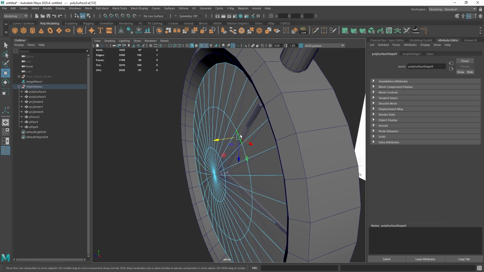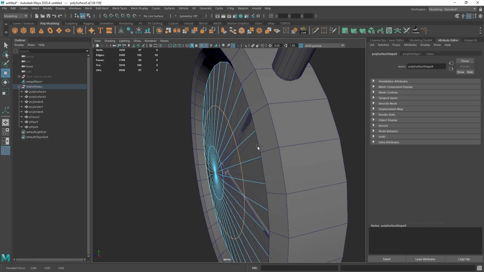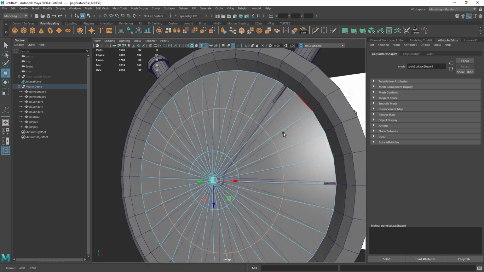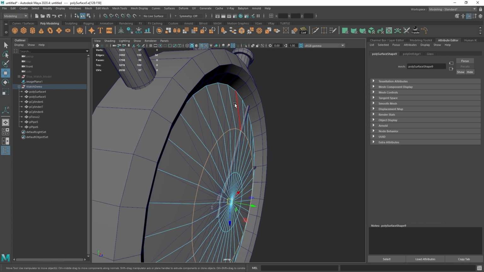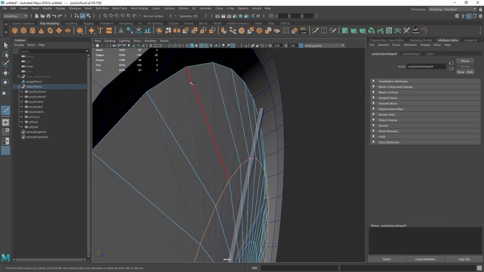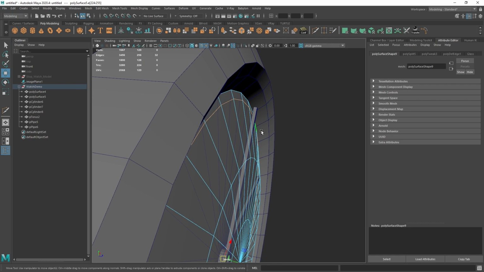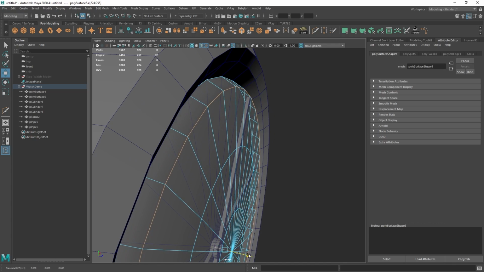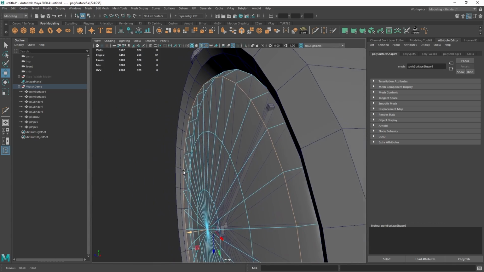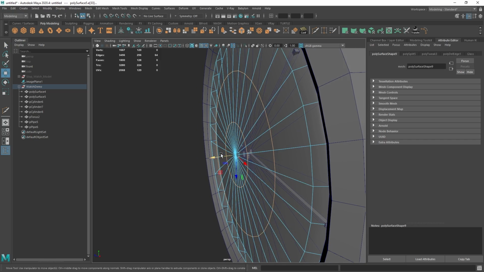Double click this edge here, and let's try that again. Middle mouse drag. We'll move these like so. And what I'm going to do as well is add another edge here to about the top to give us a little bit more clearance, because I need to clear this edge here. So we get something like this, right? I'm just going to move that to have a little bit more, and then I can get a little bit more precise. So I can double click these edges and just move these out again.